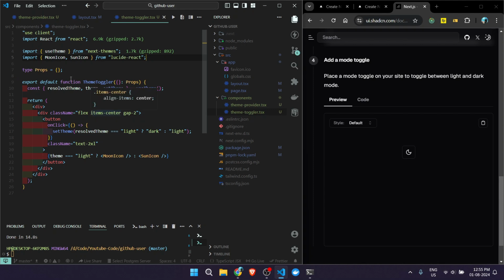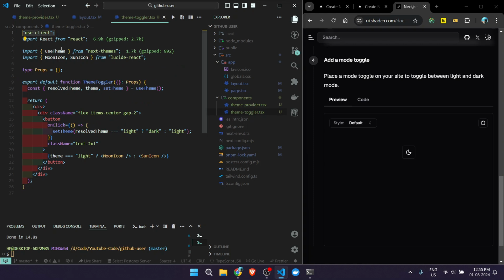So now let me explain this code. It's pretty simple. I have written this use client because in Next.js we have something called server components. So every page is a server component. If you are using a component which interacts with the front end, then we need to use this use client, because a server component doesn't recognize buttons which have click functionalities. So use client is used for that. You can read more in the Next.js docs.